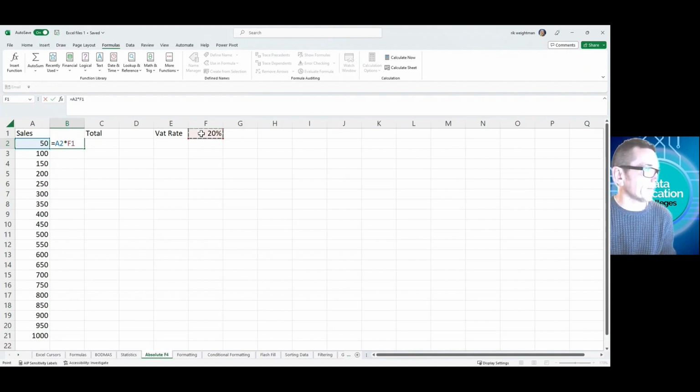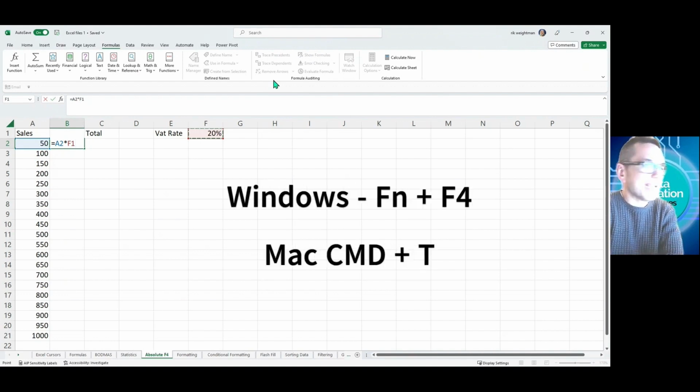Before we press enter, you want to do something on your keyboard. Now, it depends what device you're on. We're looking for the key along the top that says F4. If you're on a desktop with a great big standard keyboard, it will just be the F4. If you're on a smaller keyboard like a laptop, you'll have a little FN button in the bottom left-hand corner, that's function. Laptop keyboards tend to be a bit more condensed, so they often have two or three things on each key. So in order to access the F4, you hold down FN first.